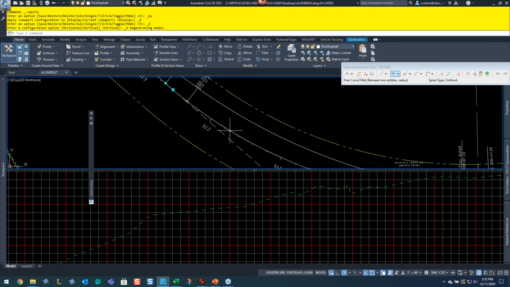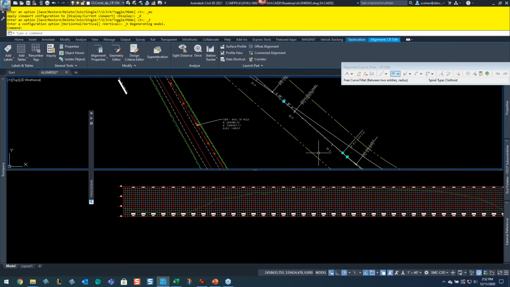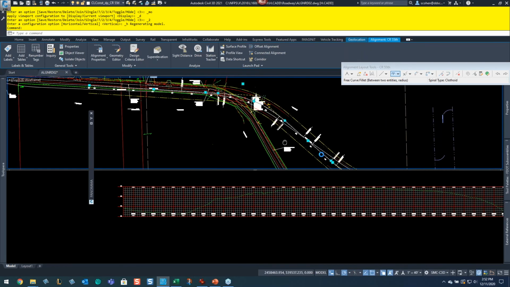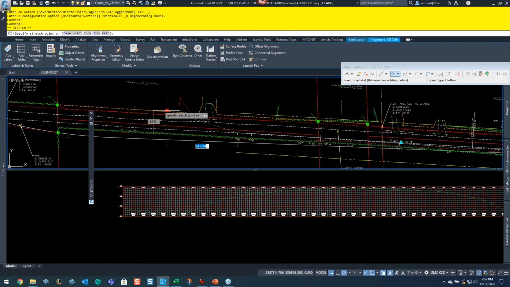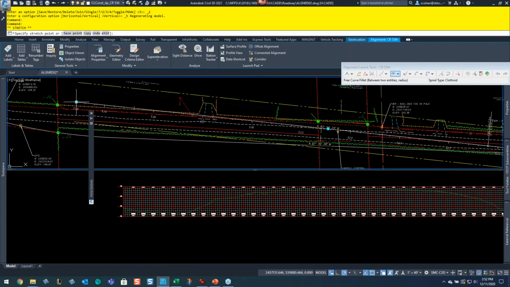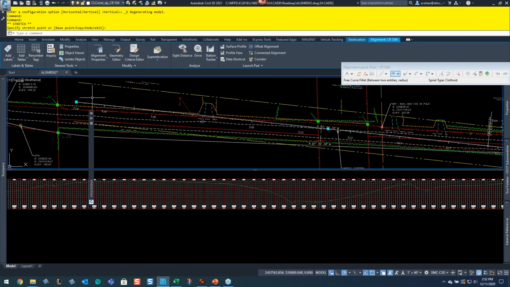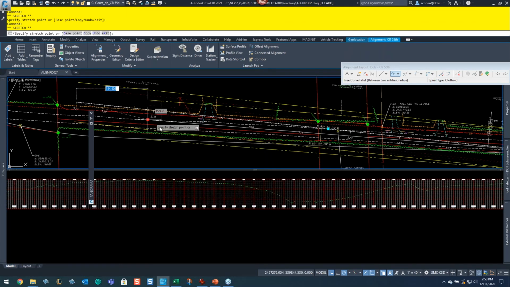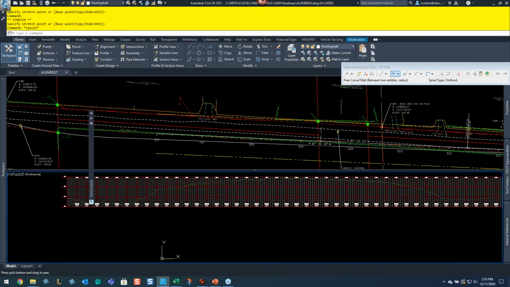We'll go ahead and select this, and of course, if I look at my profile view, I'll just change the end of this. Let's say, here. As long as there's existing ground, notice how, when I was too far away, it basically updated this automatically. It's updating the end of that profile automatically because it's reading the actual surface, because it's a surface profile. So once that step is done, you're basically ready to create a proposed profile.